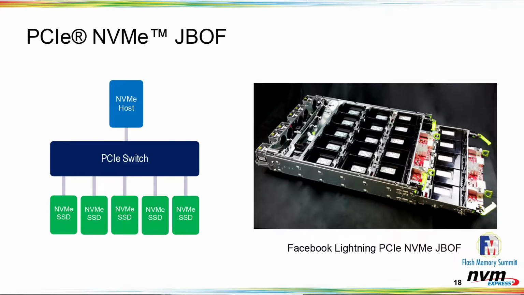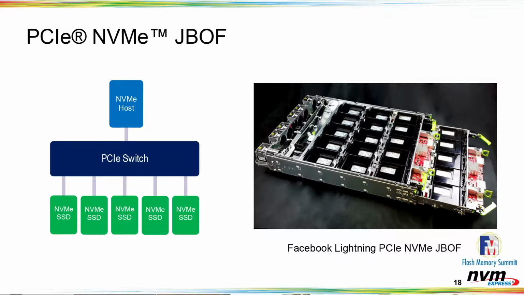It's actually pretty simple. You take a big PCI Express switch, you put it in a box, you put a bunch of SSDs connected to it. You then cable that PCI Express switch to a server. You probably have an SI problem going from the server backplane all the way to the switch, so you need a retimer or another switch card in the server. And that's about it. So this is a block diagram of a PCIe JBOF.